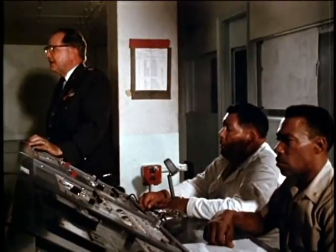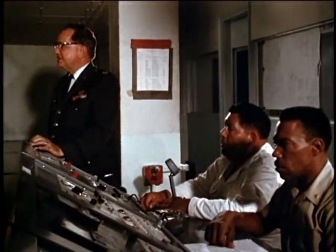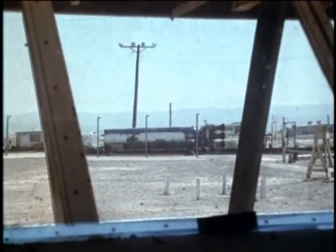Enough of the physical layout here at the Holloman track. It is a big and impressive installation, staffed by skilled, dedicated professionals. All the planning, coordination, designing, and computation come into sharp focus as the sled sits on the end of the track before being fired. For the next few moments, while we wait for the launch, I want you to watch the drama of the track as it unfolds almost daily.